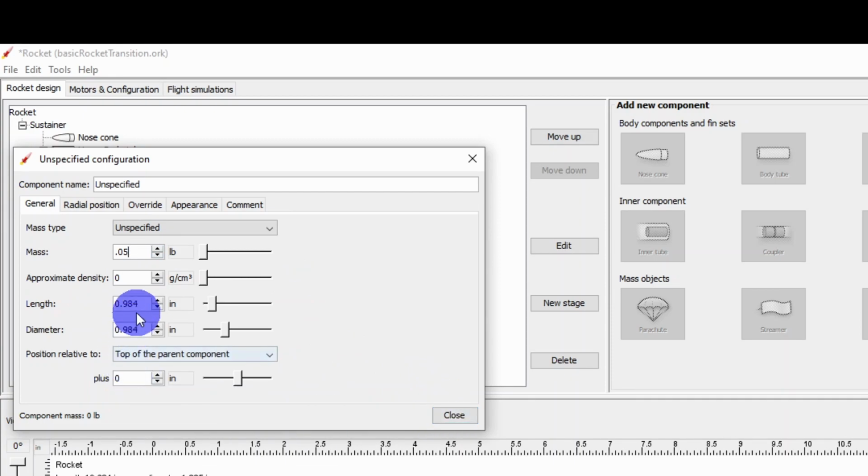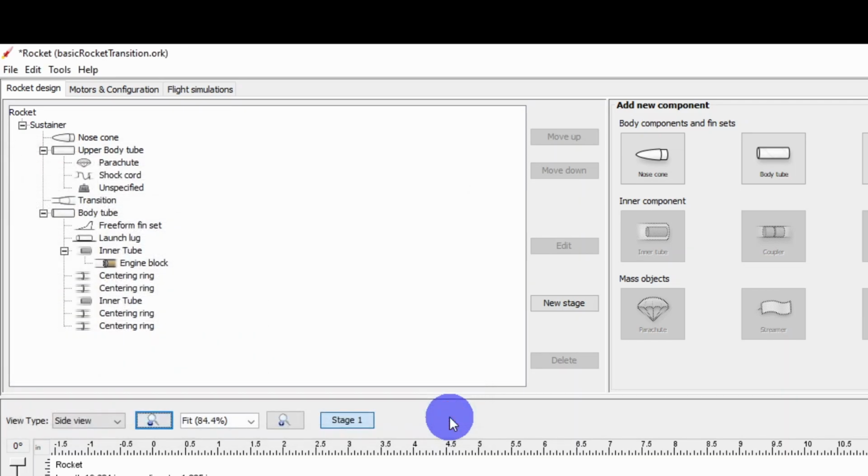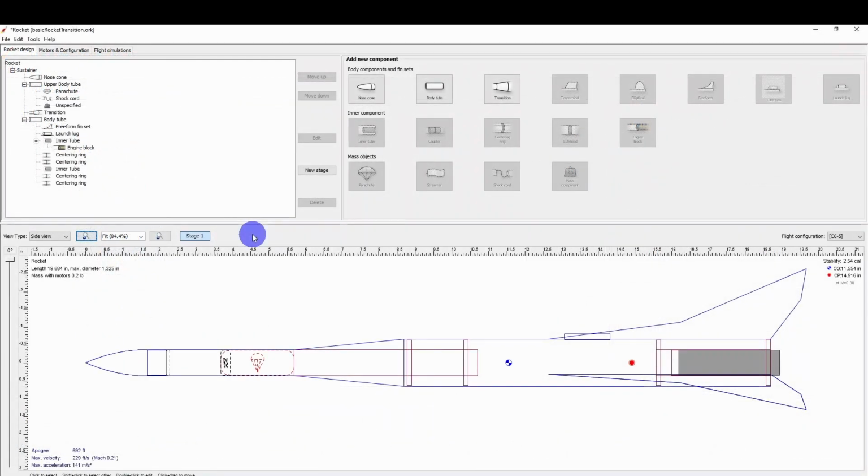We're going to say that's like the size of a washer, 0.1. We're going to say the diameter is going to fit in here, 0.71, and we're going to say it's offset by 0.5, tacked right on the end of the nose cone, and we'll do this, and you see our stability is vastly improved at this point.